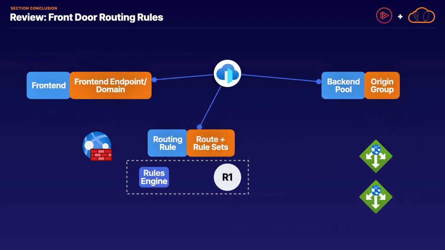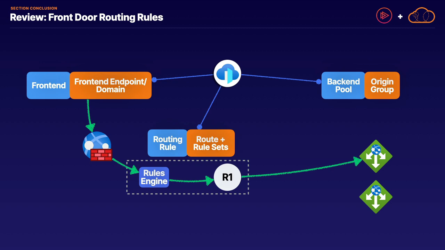For reviewing the routing rules of Azure Front Door, the thing that we need to keep in mind is that the routing rule ties everything together. Traffic comes in from our front-end endpoint, and it is evaluated by our web application firewall, if there are rules on a web application firewall, if it's even enabled on our Azure Front Door profile. And then it is evaluated by the rules engine, and these are the rule sets that are also configured on our routes. And then once it has that route, it's going to be forwarded to whatever origin in an origin group it has been designed to be forwarded to. And the route is what ties all of this together.